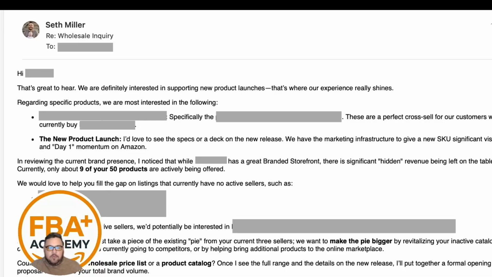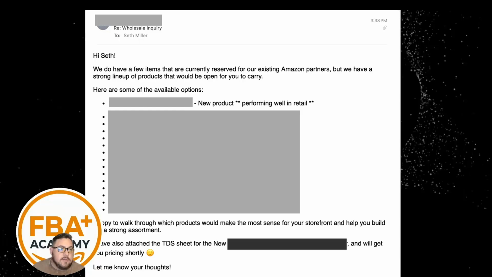Now, this is a really key point and a big differentiator that can help you stand out versus other competitors out there that might also be reaching out to brands. They're fielding sometimes dozens of emails a day, every single day, of people trying to do the same thing. Everyone only wants to sell what is already successful. What made us stand out, and they told me this, was that I was offering to take on risks myself financially to help grow the brand's total revenue share. And so making that pie bigger can be a really powerful analogy if you really mean it and are intent on doing so, which we definitely were. And I saw the potential that this brand could have.